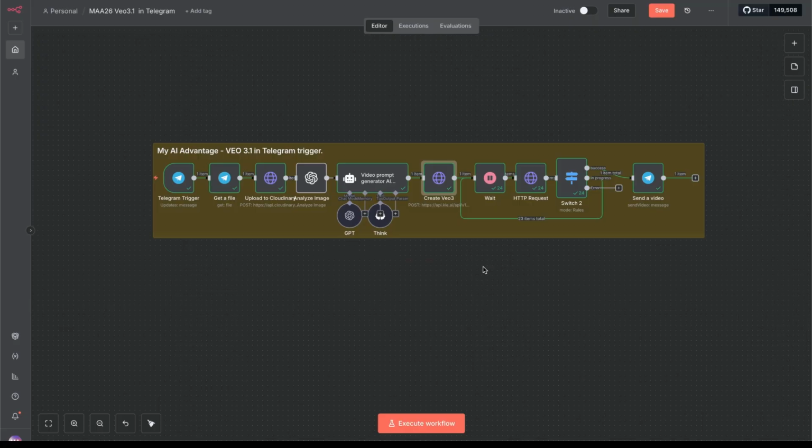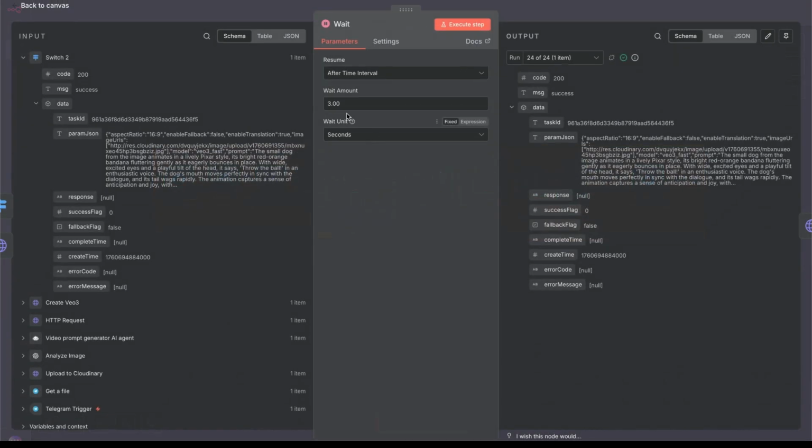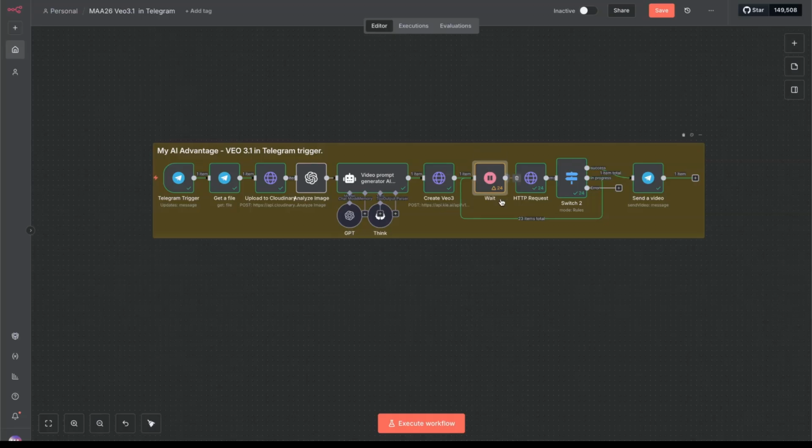What happens next is we've got a wait node. You probably need to increase the amount of time. You can see this just looped around 24 times. So what's happening is it's waiting, but it's only waiting for 3 seconds. This was something that I did when I was testing and creating it, just so I'm not having to wait for the full cycle as I set up subsequent nodes. So what we could do now is perhaps increase that to 30 seconds.